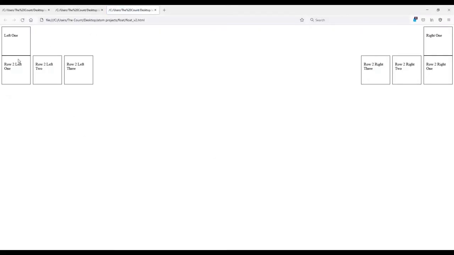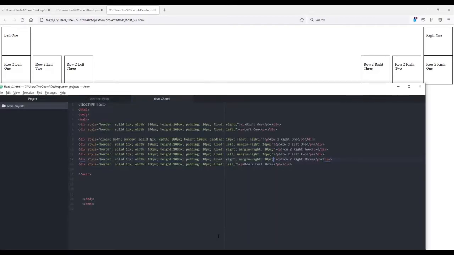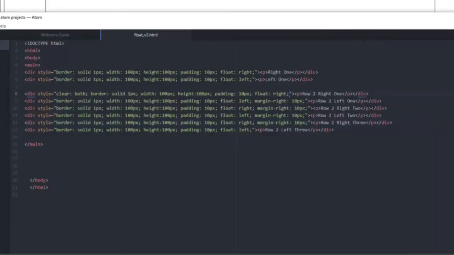Let me add a top margin as well. All of them are going to need a margin top, 10 pixels. But let's just give 1 and see what happens. Well, if I want the rows to be even, I'm going to have to give them all a margin top of 10 pixels. Or I could just be lazy and just give these 2 a margin bottom of 10 pixels, and that'll push everything down.